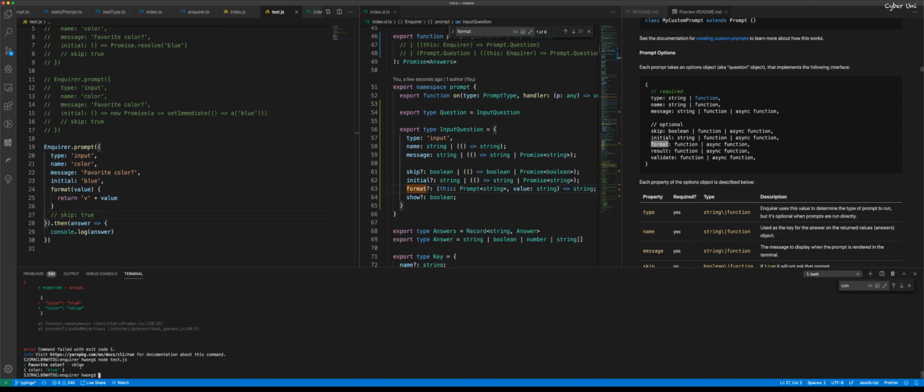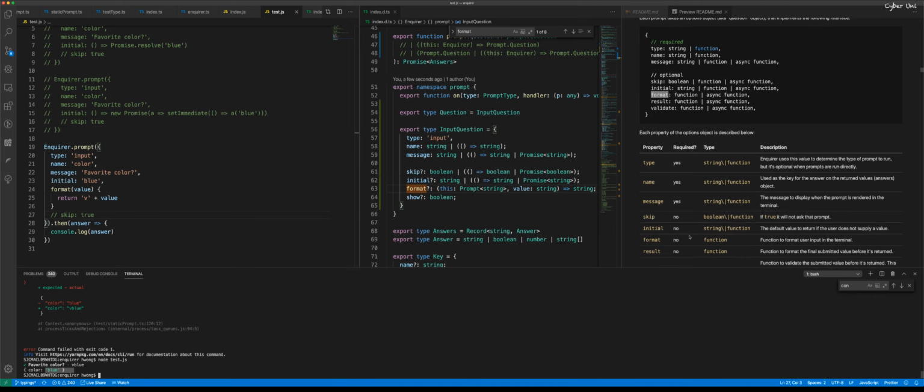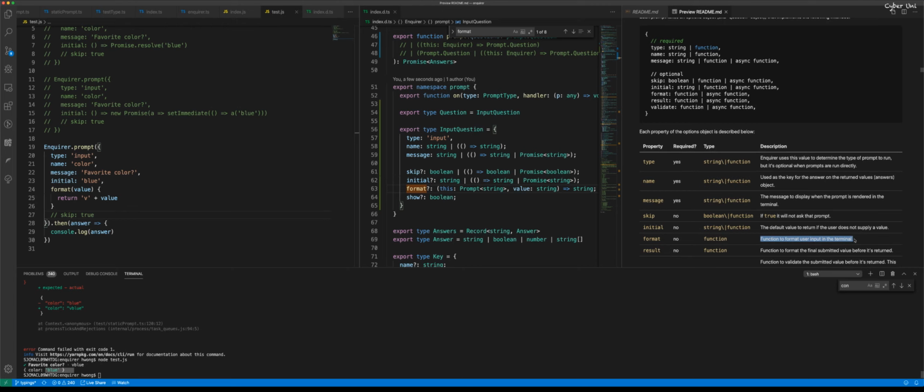Why does this show blue and then the result is blue? Or maybe this format is just formatting the message, not the user input in the terminal. Format the final submit value. Oh, okay. So this is only changing the display and not changing the value.